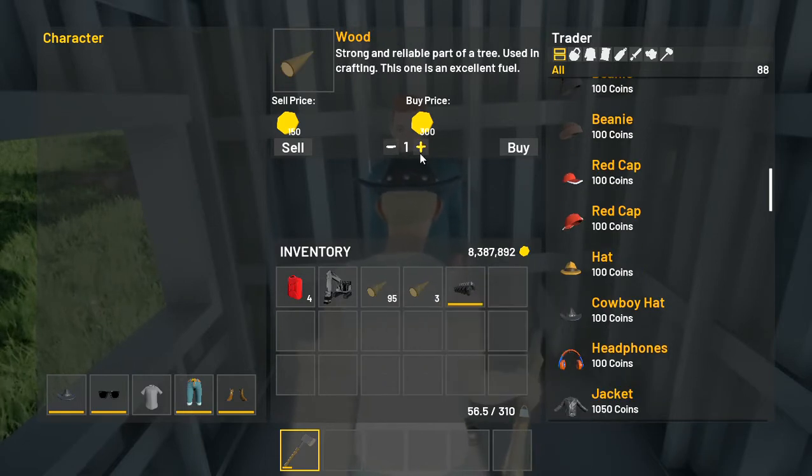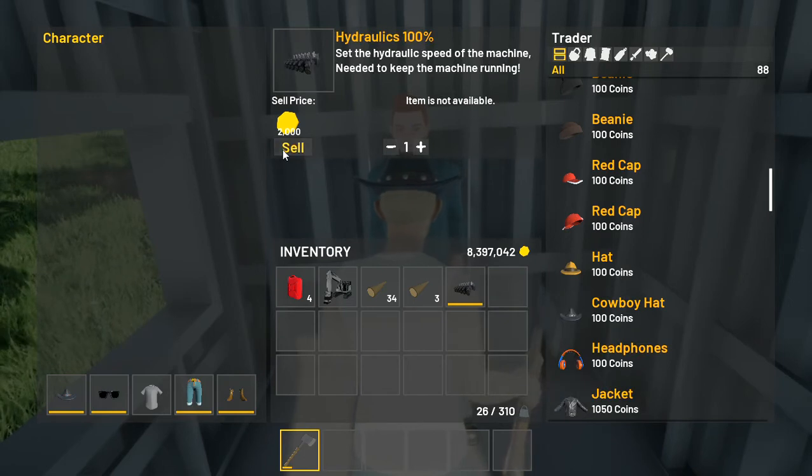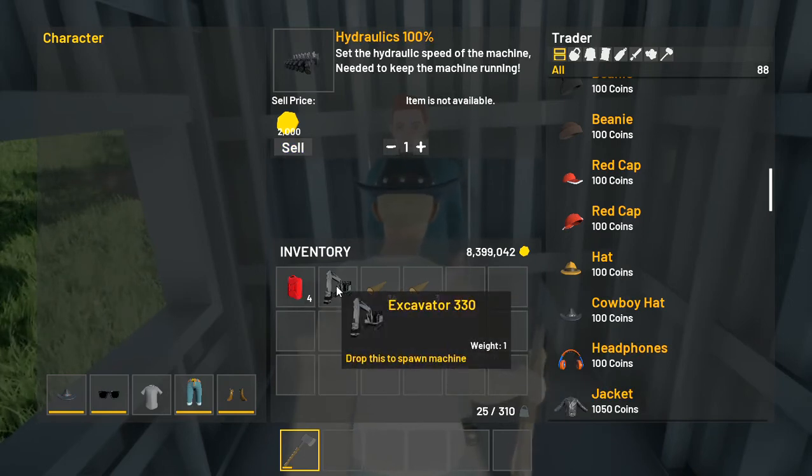There's no real fast way to sell it, unless you just hold the button down, or I wish you could type right here. So you're going to hear me click a bunch, because it won't let me do it. Money doesn't matter. It really gives you a bunch of money off the start. So we just sold some of that. Hydraulics. It's good to just sell things.